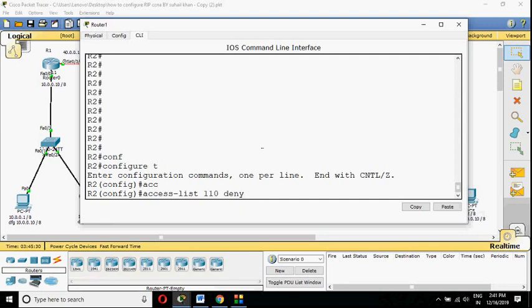So I will tell it that I want to deny the TCP protocol, because Telnet is an application of TCP. In extended access list you have to mention each and everything, because extended access list filters the packet on the basis of source IP, destination IP, protocol and port number. Each and everything must be mentioned here.